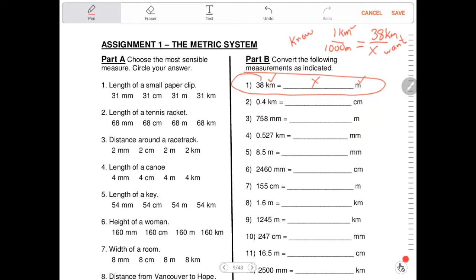Now, we have covered cross multiply and divide very, very much in the first unit. But it's a skill that I don't really want to go over again. And if you have trouble with this, please speak with your teacher. But basically what you're going to get is an answer of 38,000. X equals 38,000. So that would be your value that goes right here. Now, why am I showing you this? I'm showing you this because some people prefer using cross multiply and divide. And it also allows you to use information that is given to you on your formula sheet.